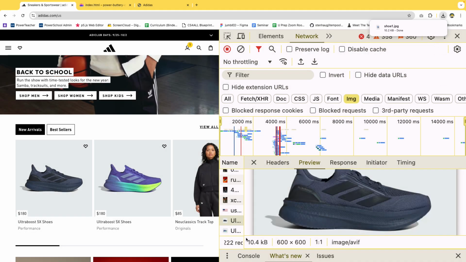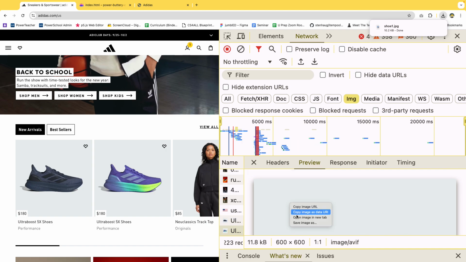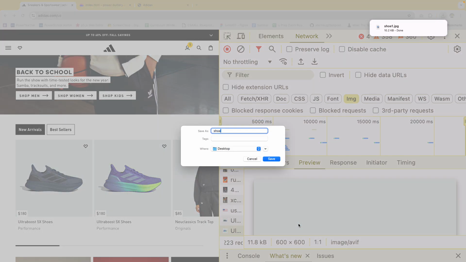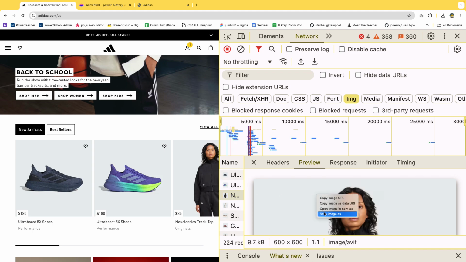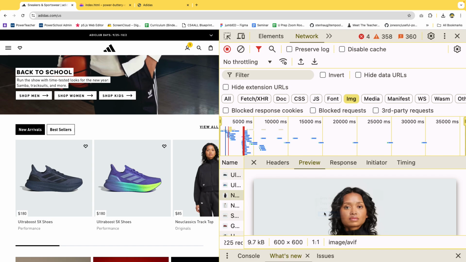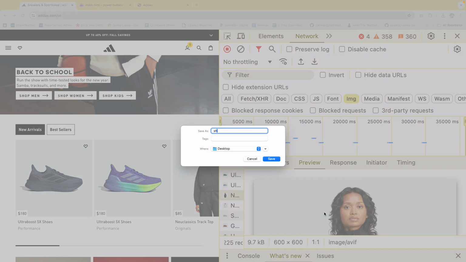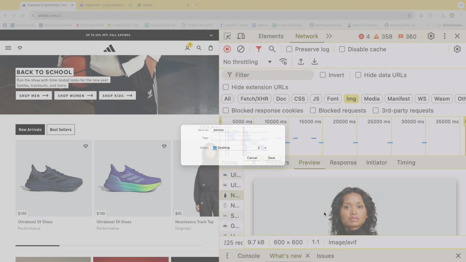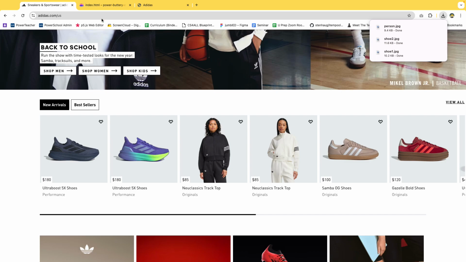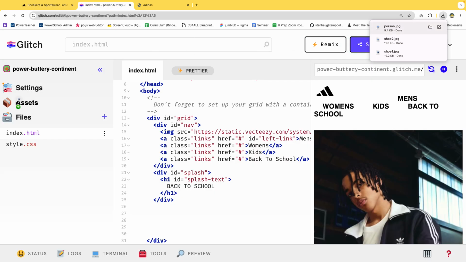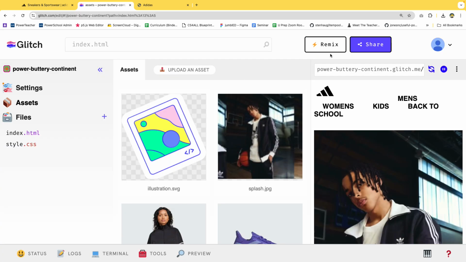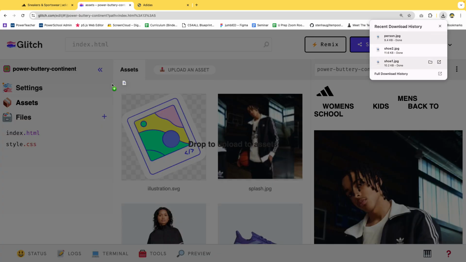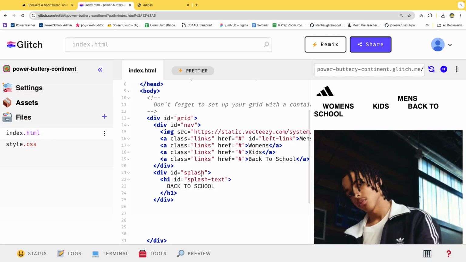Okay, good. Let's do the second one. We're going to save that image. Shoe 2. Now, just for time's sake, I'm only going to do 3 because once you've done one card, you literally just copy and paste and change the image. So I think you guys are able to do that. Person. All right, great. We got our things. Let's add them to our assets. We'll drag them in. Asset 1, asset 2, and asset number 3. All right, great. Now let's start making these.